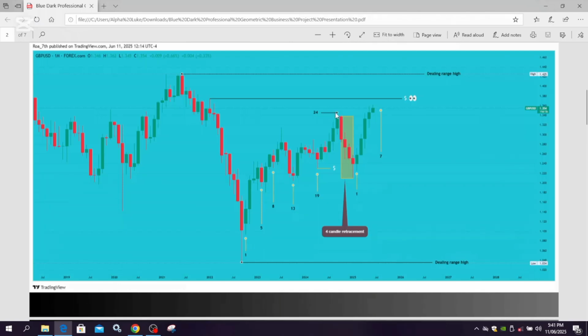So this right here is what I call 24 for my retracements. Okay, so primarily you see a move that occurred within this time interval from here to here, just 4 candles. And remember we said in our previous videos that yes, some retracements can happen within 4 candles. Okay, and this is what we're seeing here right now. So what we're trying to aim and target right now is this move that goes up here. So we're trying to find a refined spot within here where we can take a trade.